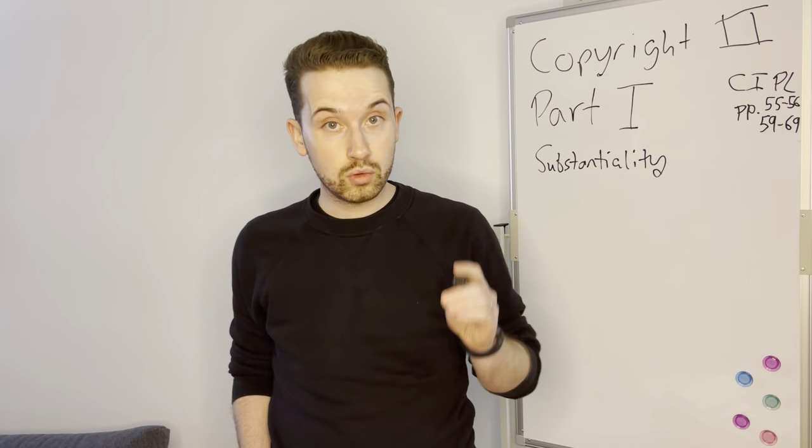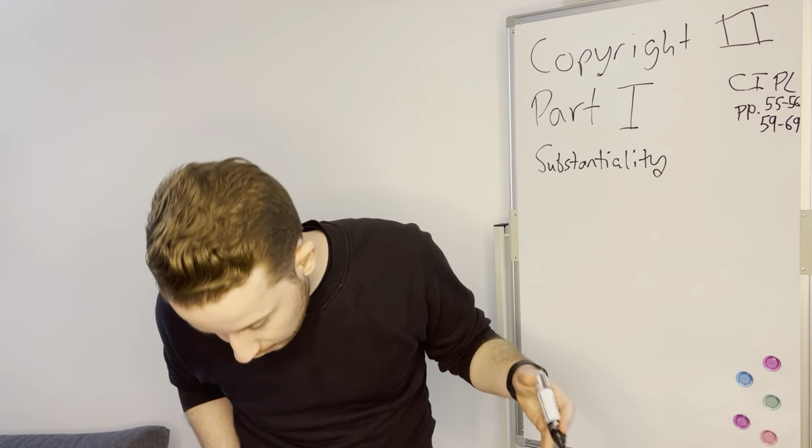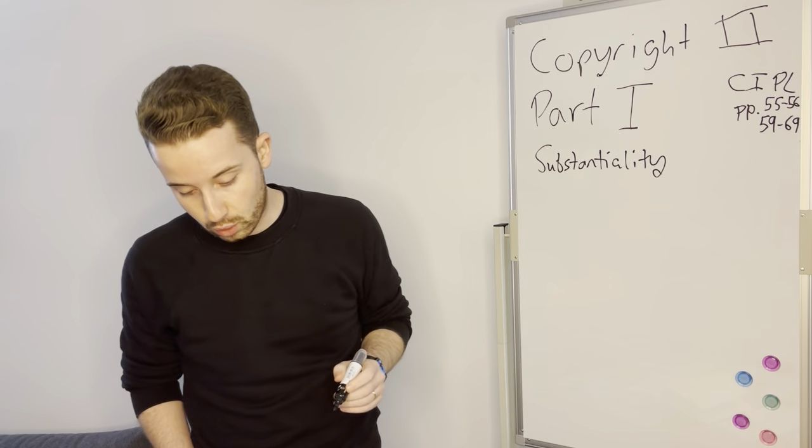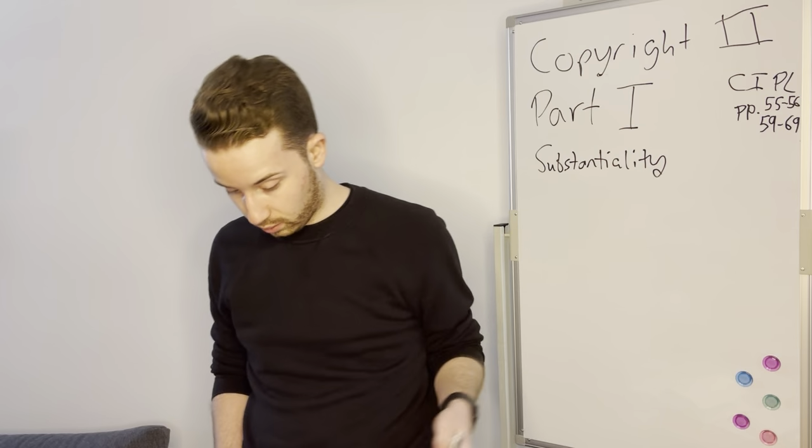So substantiality is mentioned in sections 5 and 3 of the Copyright Act, which describes the rights of copyright holders. And these rights exist in relation to the work or, and I quote, any substantial part thereof. And then later on in this section, we're going to look at the various rights of copyright holders, such as the right to produce, reproduce, and perform in public. And all of these rights are actually phrased as the right to perform the work or any substantial part thereof in public, the right to produce or reproduce the work or any substantial part thereof.